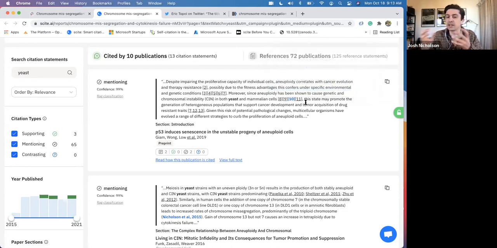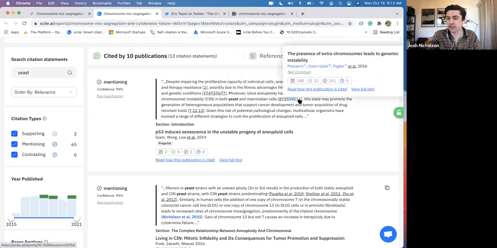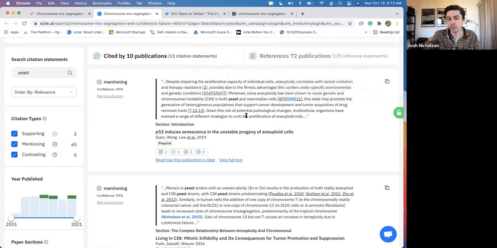And so this is a powerful way not only to look at how an individual article has been cited, but also to discover related work. And so you can hover over these and then click on them and open up the Scite reports or open up the full text if you wish as well. One thing you might notice from this one is that this is classified as a preprint. And so we are not only adding peer-reviewed articles, but also preprints from sources like medRxiv, bioRxiv, Research Square, as well as arXiv.